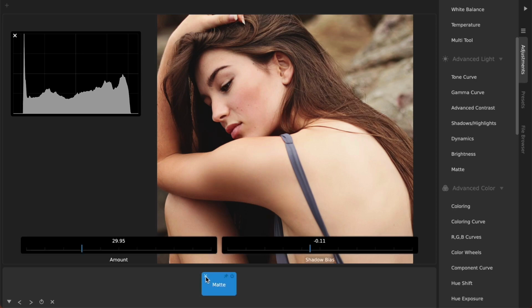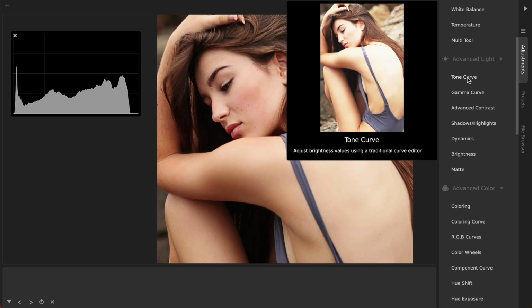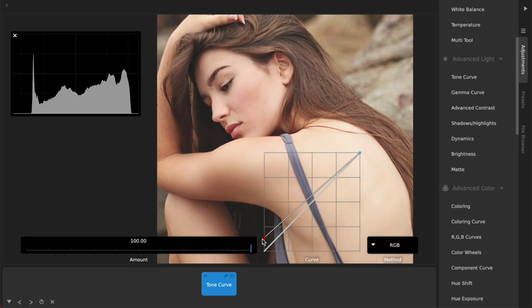But I'll also show you now the way that it's generally done in other software, which is a little bit more labor intensive, but with which you can get a very precise look. And this is largely done with tone curves. So if I load up a tone curve here, to get that look, I'll pull the lower left corner of this tone curve up.